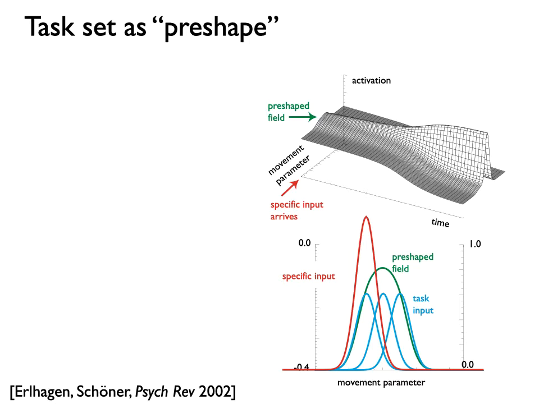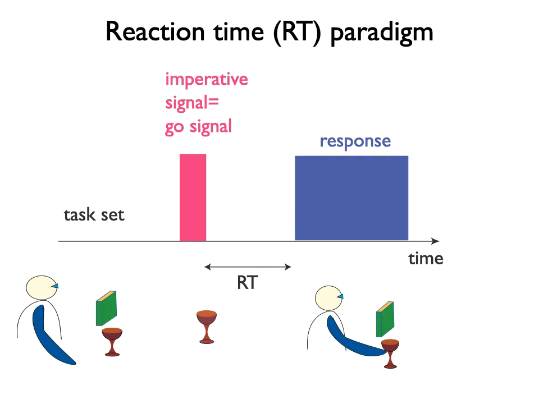The field hasn't really engaged a peak, and what would happen when you apply the red input, which is large enough to push the field through the detection instability, is that then a peak would be formed, and the peak is self-excited, as you see here, above threshold, suppressing everything else. So this notion of pre-shaping the field is key to a lot of the accounts for different kinds of experiments. I'll be focusing on the reaction time paradigm for now, just to be concrete.